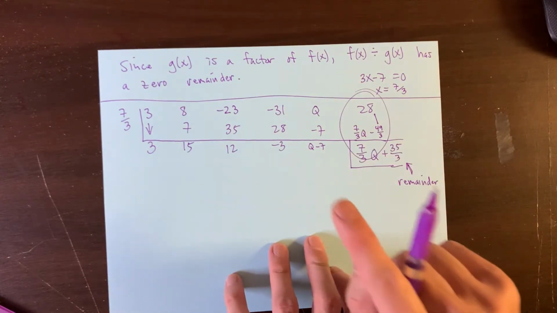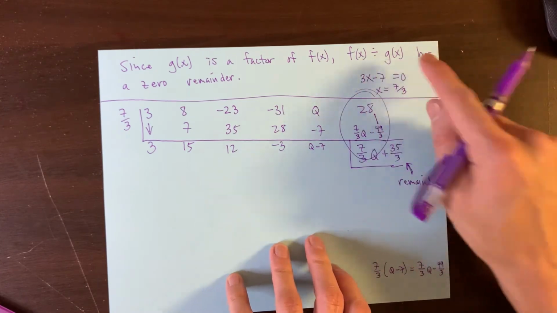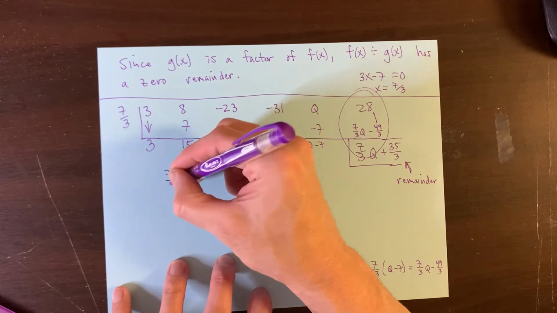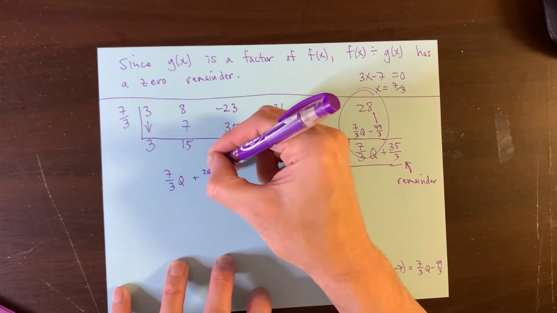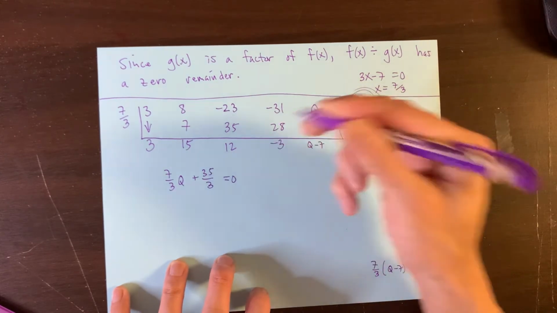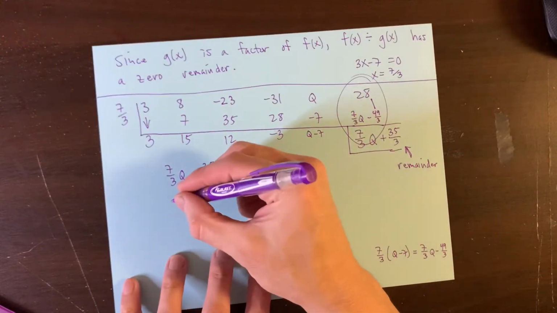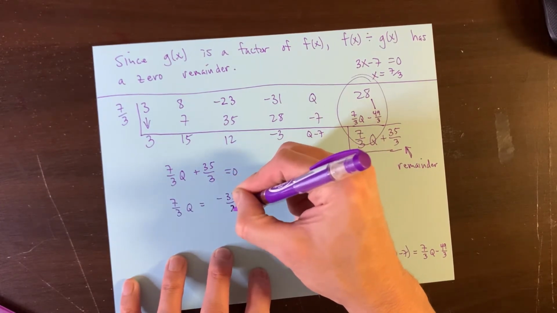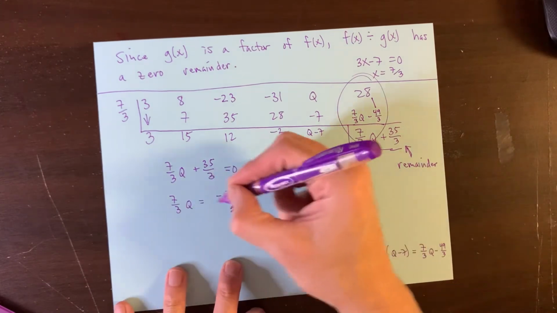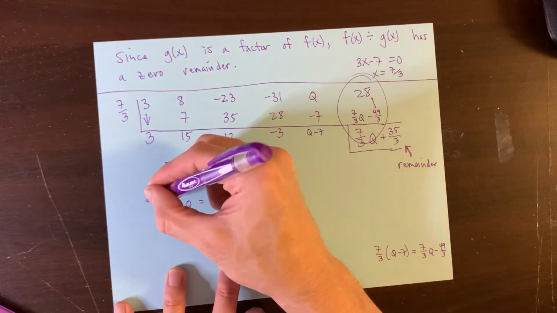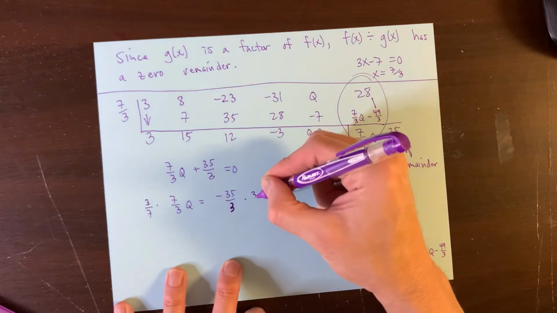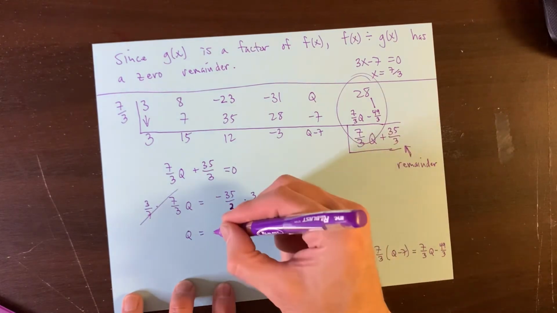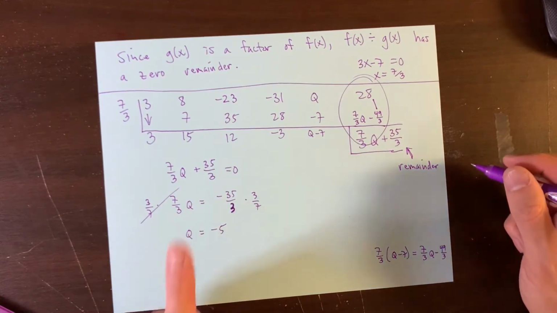But remember, since g is a factor of f, when you perform this division, the remainder has to be 0. So what we do is we take our remainder and we set it equal to 0. That was the remainder. I set it equal to 0. And now you and I must solve this equation. So let's see, we subtract this number to this side. We can multiply by a reciprocal. These knock out. So q equals -5. Your Casios would say q is -5.